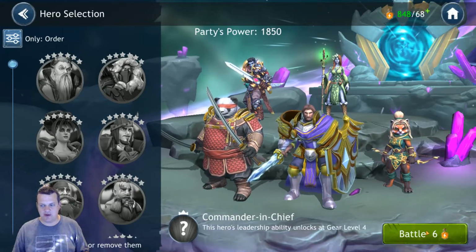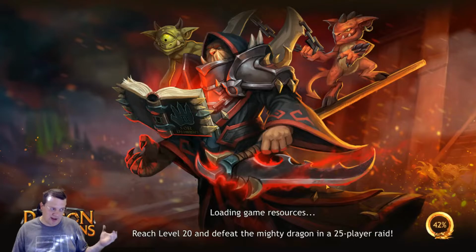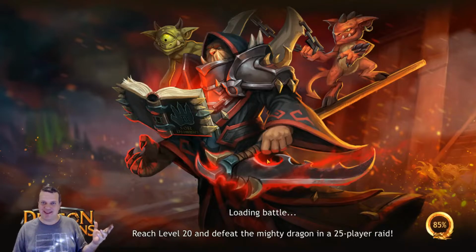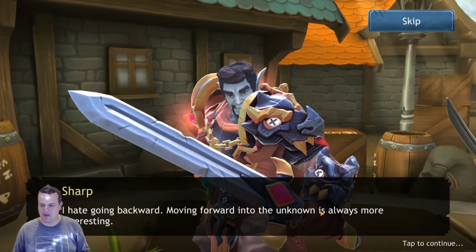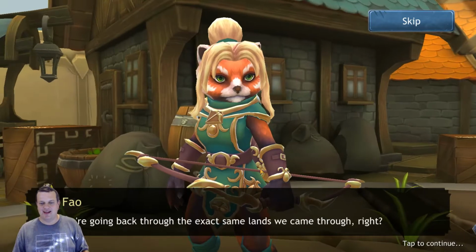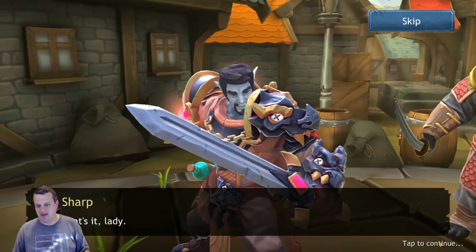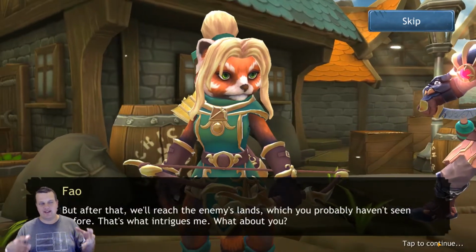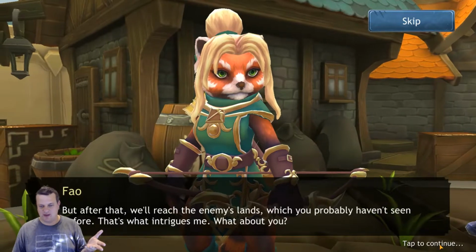You just throw whoever in there, and I'm just going to throw it on auto. But it'll actually show you a little bit of a story, which some of the story is relatively cheesy, but it's actually cool. Like, I hate going backward. Moving forward into the unknown is always more interesting. That guy Sharp is like the extra humor in the game. And then there's a little bit of a storyline. It has to do with some dragons summoning demons and things like that, too. You can play it, see for yourself.